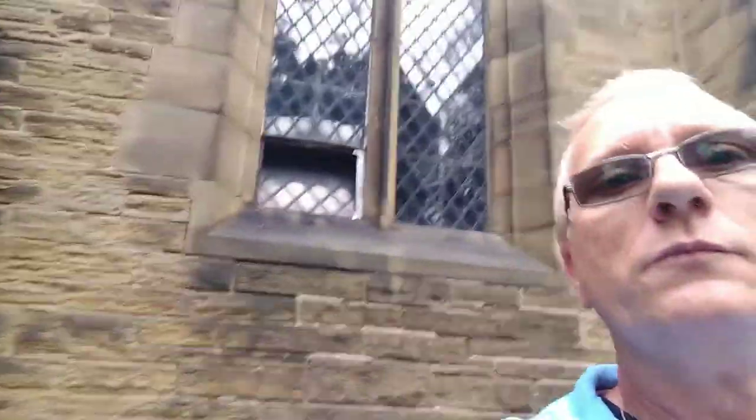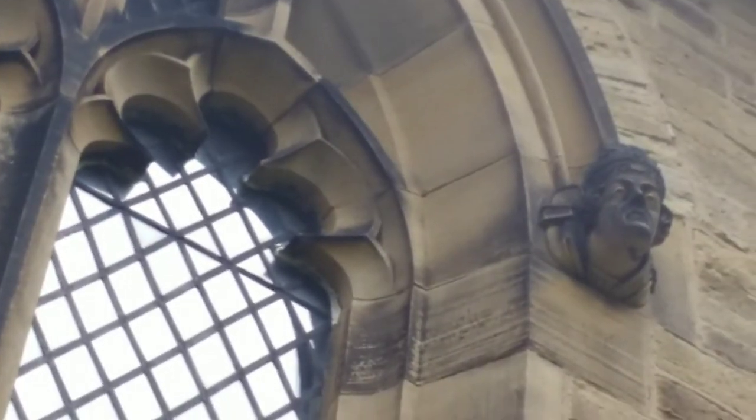Absolutely lovely. That's a new one. I've got to blow some of these faces up, these heads. How nice do they look? And then I'll go across and show you them, because they're really nice. There's one there, there's one there, and I'm sure they tell a story. Let's have a look - one there. How nice is that? Looks like a Saxon - looks like an Anglo-Saxon. How nice is that guys? Absolutely lovely. Wow, look at that. Absolutely gorgeous.